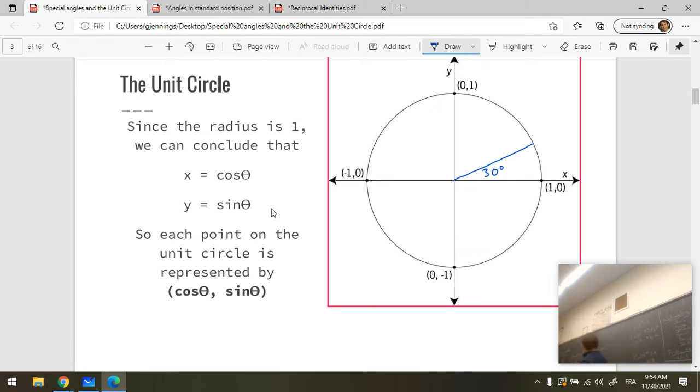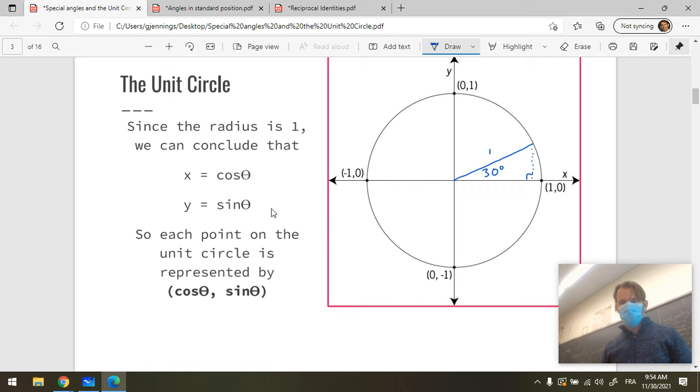And the x value is cosine of 30 degrees, because this is 1. This is a radius of 1. It's 1 over here, it's 1 over there, it's 1 all the way around a circle. That's the definition of a circle, a constant radius. And then, if I lift that by 30 degrees, that would create this triangle.